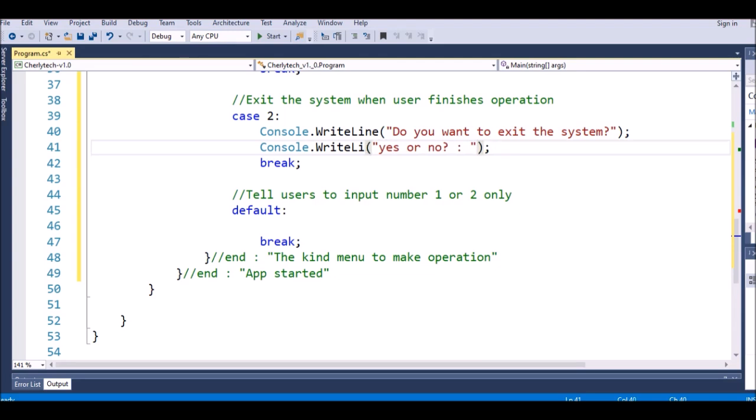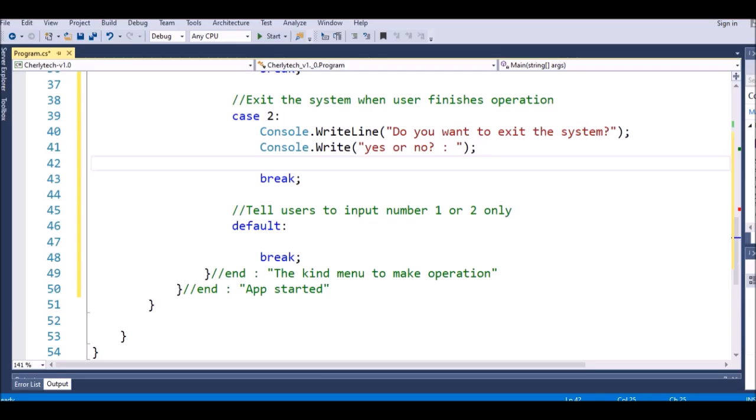I don't want to enter a new line, so I delete this one. After you ask the user to put yes or no, you have to declare a variable to get the value. So for example, here I say string yes or no, and to get this value I just say console dot read line.